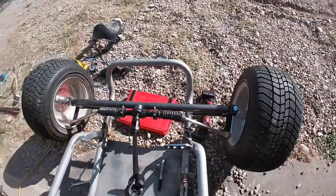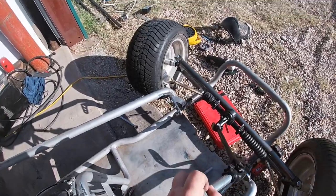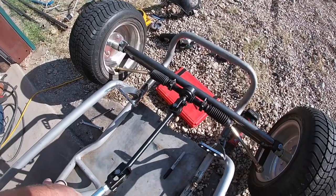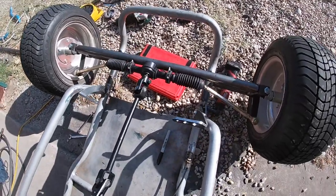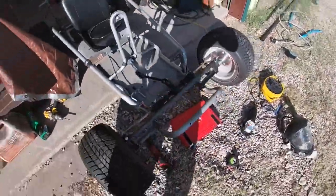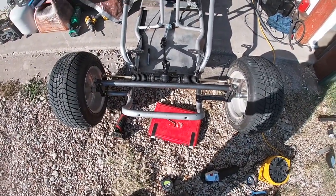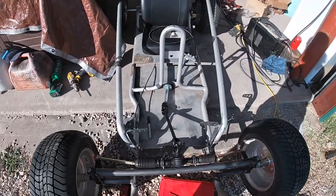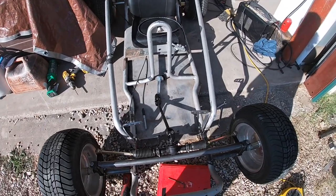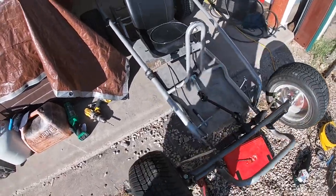they go to the stops. Be easier if I had a steering wheel, but I don't. Goes to the stops. Well, I have a steering wheel, I just don't have the bolts. And that's how your rack and pinion's gonna work on that. So I guess the next step's gonna be maybe see if we can cut the shaft and make it long enough to get the steering wheel where I want it while I'm sitting in it, because this is my go-kart.